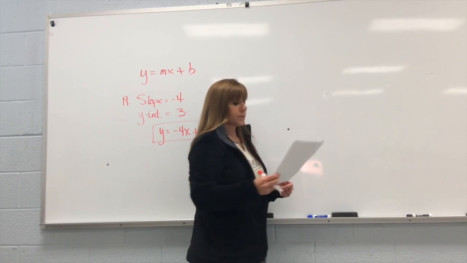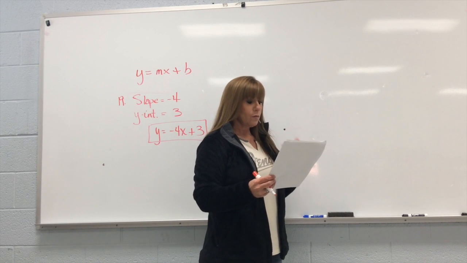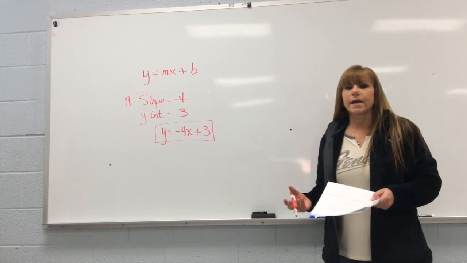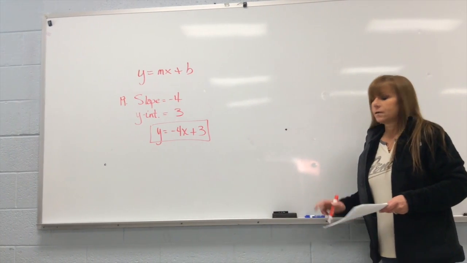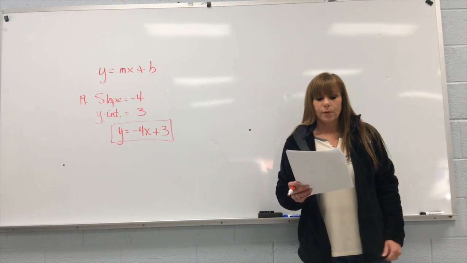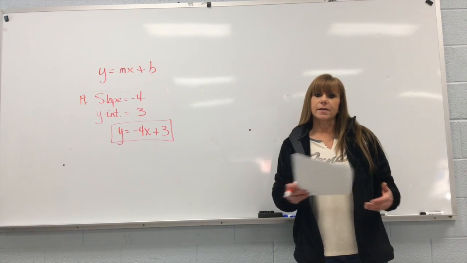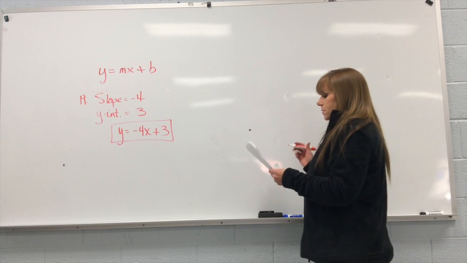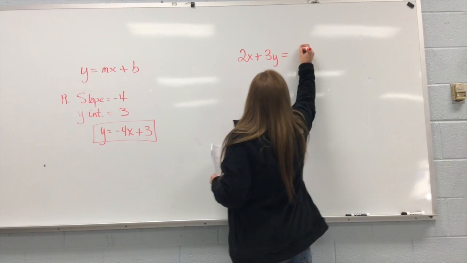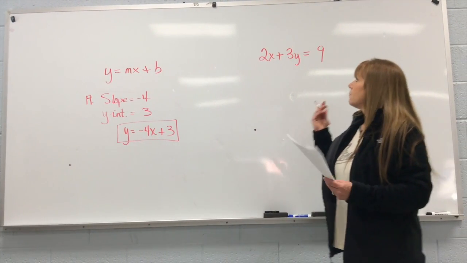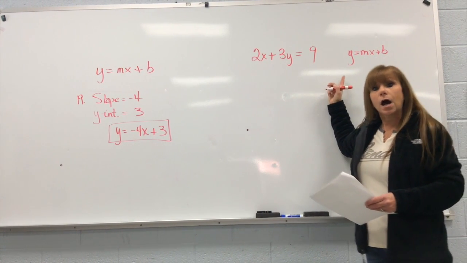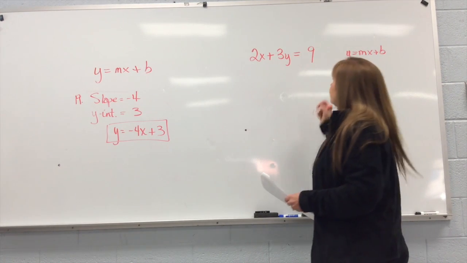All right, in problems 25 through 30, we're asked again to write the equation of the line in slope-intercept form. Except in this case, we've been given the equation of the line in general form. So what we have to do is get things into the right format. So I'm going to give you an example. Suppose I had 2x plus 3y equals 9. Okay, my objective is to get it into this form. That means y has to be on one side of the equation all by itself.